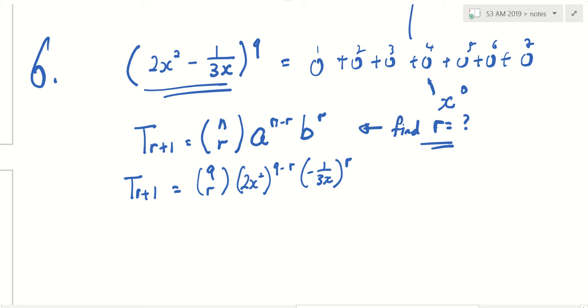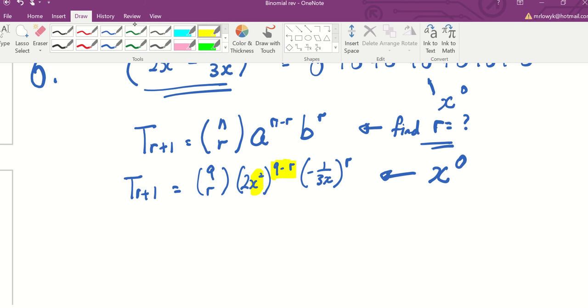Okay. So my question next is, I want to find x to the power of 0, right? Is it easy to identify here? Can I say, hey, stop talking please. Can I say, the x squared, 9 minus r equal to 0? Can I say that? How many say yes? You don't get it. You don't get what? Repeat your question. Oh.